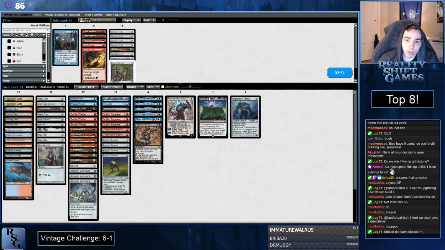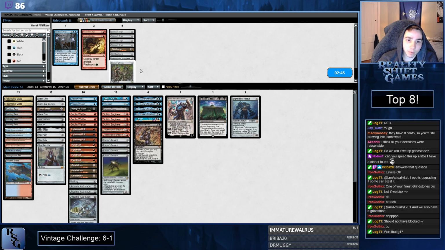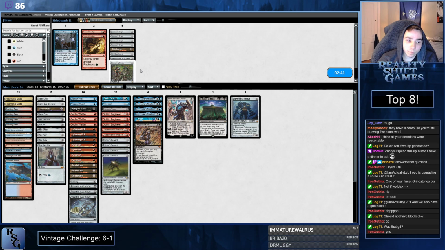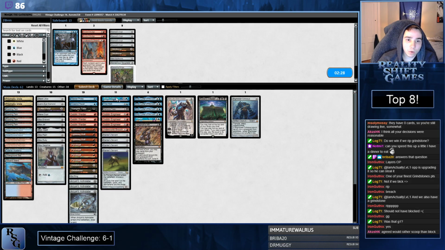All right, so we're going to bring in Blightsteel. We're going to bring in Lightning Bolts and Pyroblasts. We're going to bring in... We're going to bring out... I don't remember how we boarded.